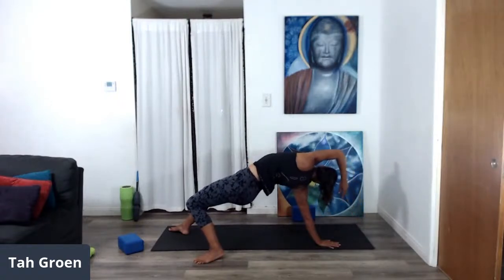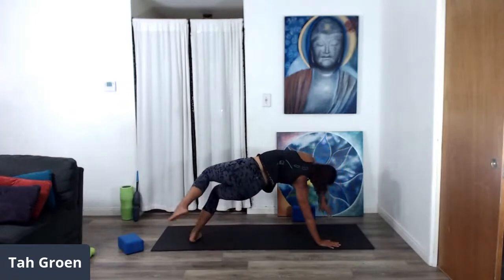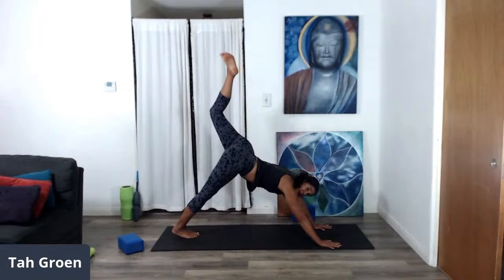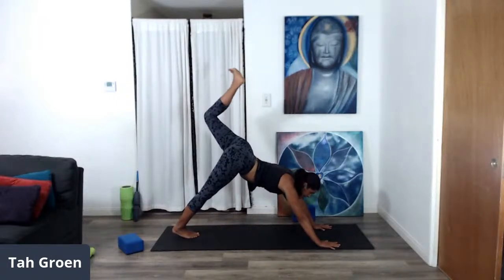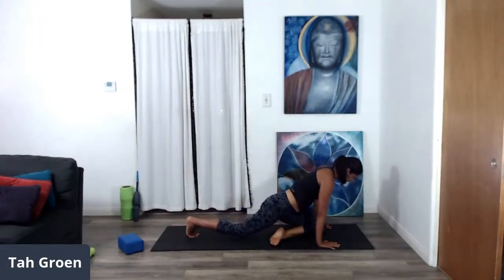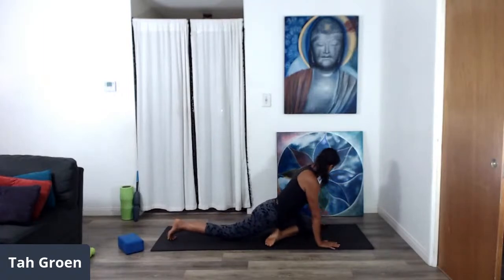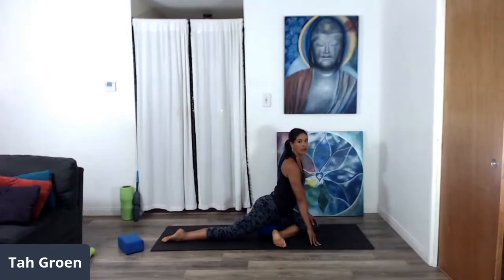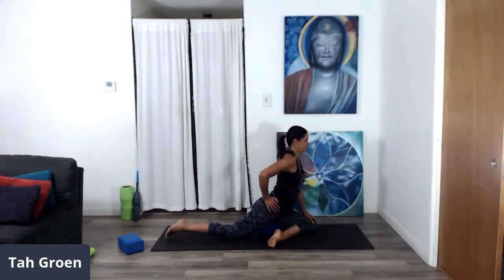Come out when you're ready. So you turn, you look. Hips come. Good. Nice. All right, left leg goes right into pigeon. Really nice. Extra support if you need it. Left glute can have a block, which is nice.